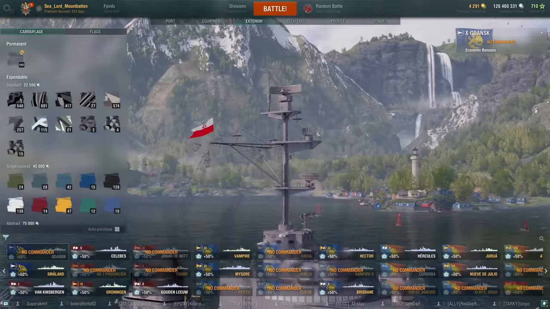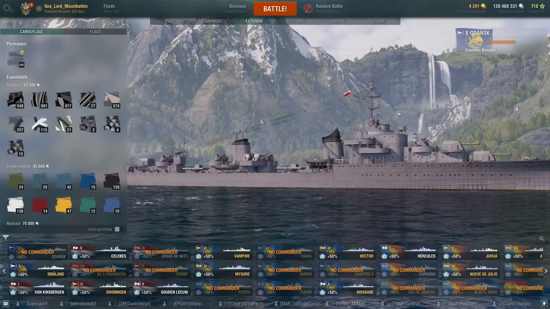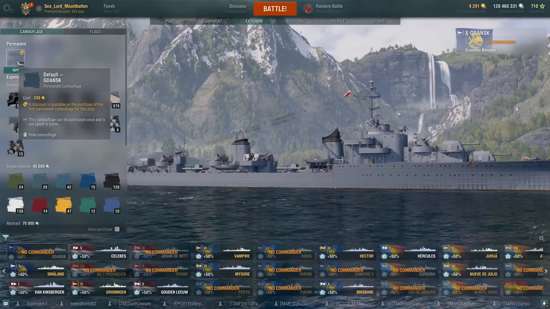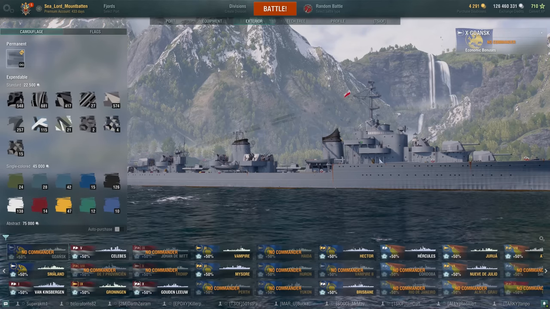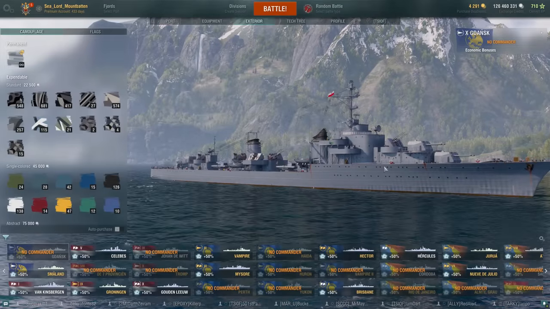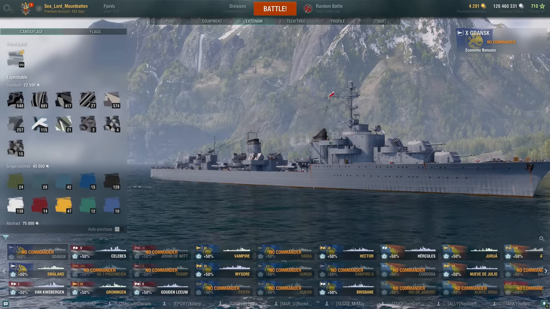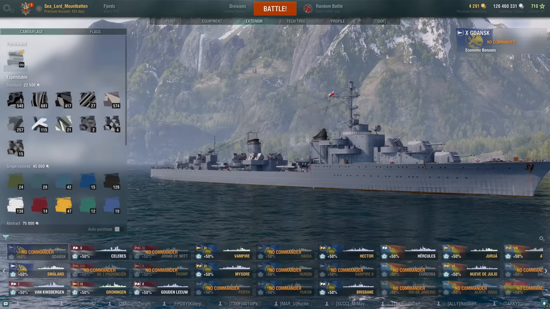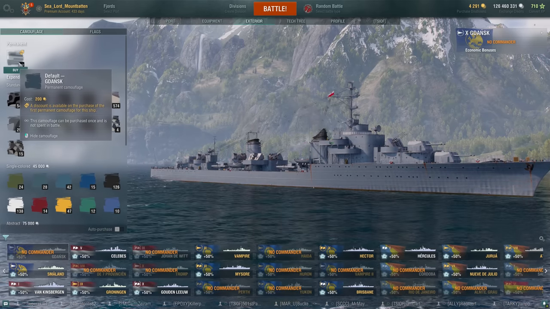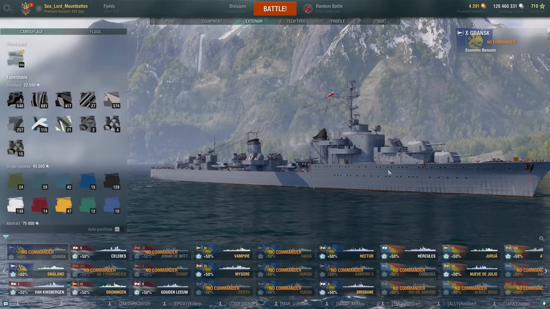So this is the ship naked, all right? For your 500 dubs, this is your perma camo. Slight off gray blue. It's just like the Andalusia yesterday. But anyway, you literally go from dark gray, light gray, dark gray, light gray, dark gray, light gray, dark gray, light gray. And it doesn't even remove the rust.